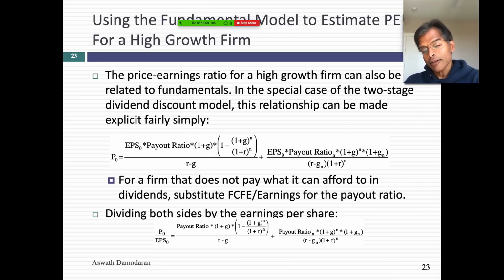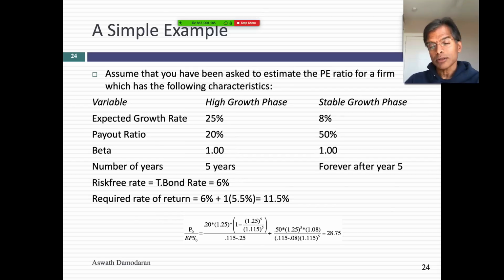Remember I said high school calculus will come in handy? One of the questions we'd like to answer is how will the PE change as the growth changes, right? I've given you an equation for PE ratio and there's a growth on the right hand side. So what am I asking for, in calculus terms? If I want to find out how PE will change as growth changes, all I have to do is take the first differential of that equation, right? Don't worry, I'm not going to ask you to do it because I know some of you have rusty calculus. But you can actually, if you're mathematically inclined, take that equation and ask all kinds of what-if questions.